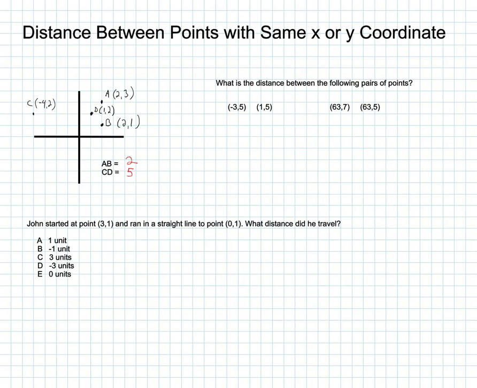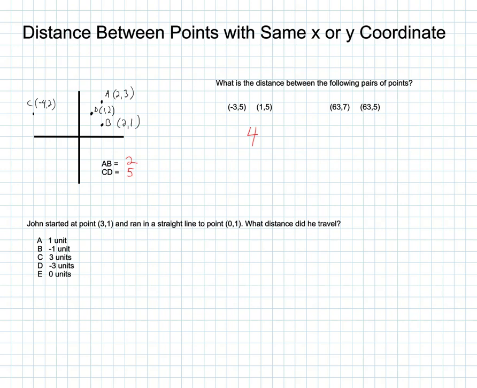What about if we're given 2 points? Well, same thing here. So we have -3, 5, and 1, 5. What's the distance between these points? Well, they share a y coordinate, so the distance is just the distance between the x coordinates. So 1 minus -3 is going to be 4. Likewise, you can do -3 minus 1 and then take its absolute value since we're doing distance, and that's going to be 4.